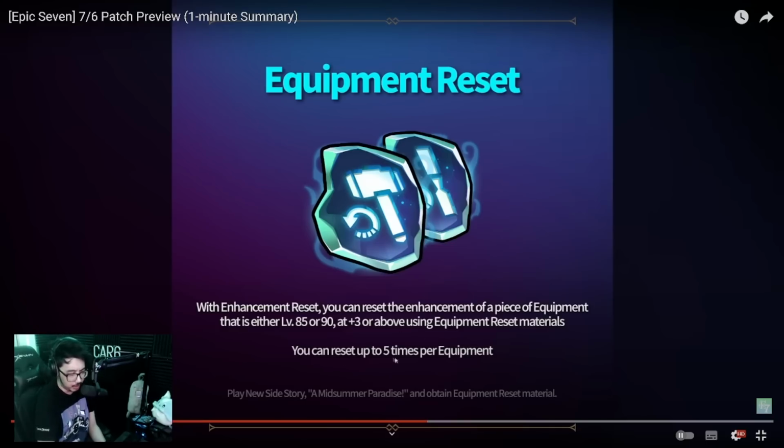But more information here. You can reset up to 5 times, and then you play the new side story to obtain this. So very, very cool, guys. This is actually a game changer. I just hope Smilegate doesn't monetize it and put it into packs too soon, but they've been pretty good with that in the past.